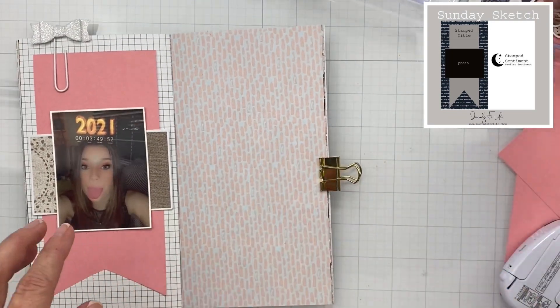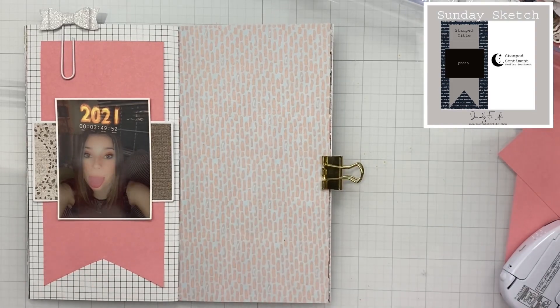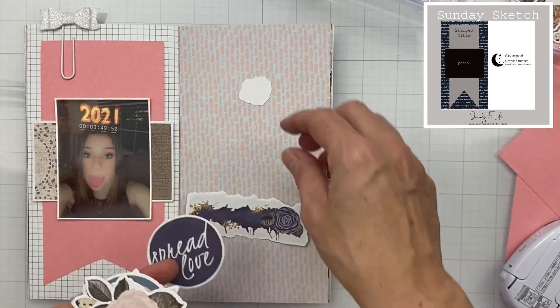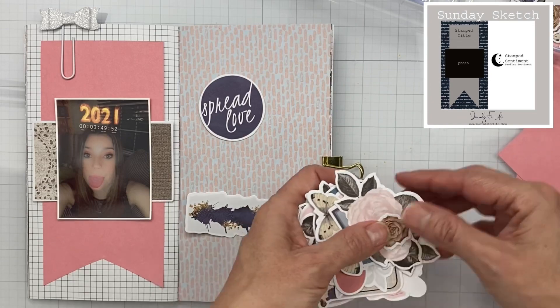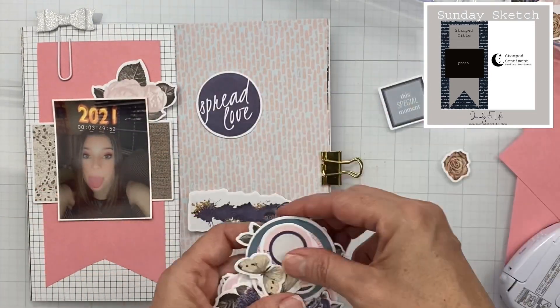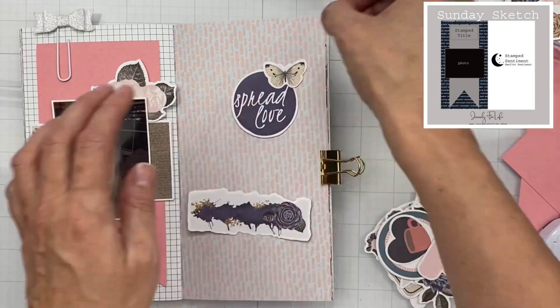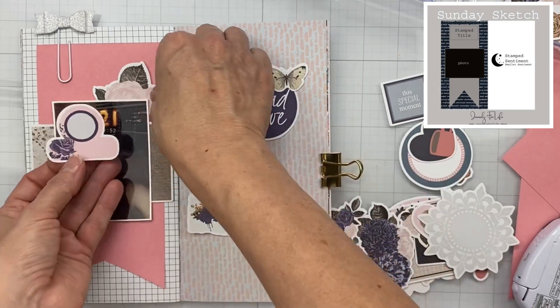Here's a little paper clip I made just from a bow I had kicking around — it's rather vintage, I believe — and a white paper clip. Not a big deal, but I do love making those little doohickeys that go on my TNs. So I'm starting to sort through all of these pretty goodies to figure out what I'm digging the most for this layout.